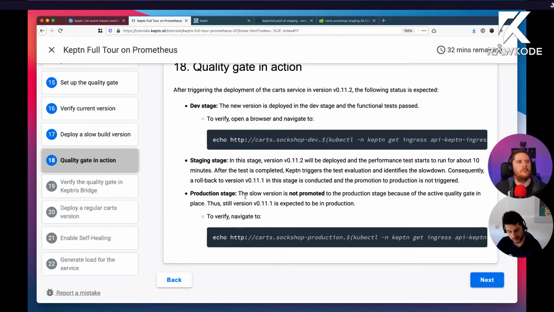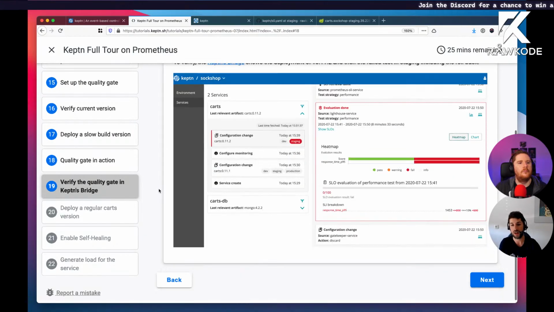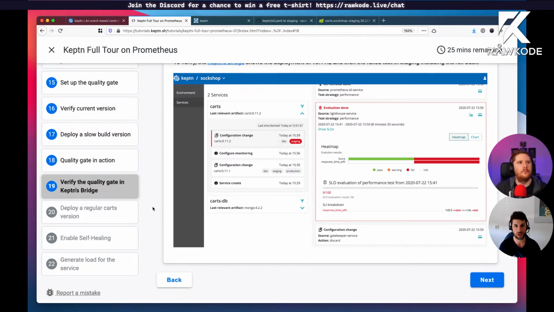And again, in the demo, the quality gate is very, very simple. We just care about the response time in this demo. But again, you can build your quality gates having all different kinds of metrics and data in it. For example, most often you want to care about the error rate. So you want to make sure that errors are below, I don't know, 2% or not increasing by more than 5% compared to the previous runs. You want to make sure that throughput is high. You want to make sure that response time is low. So all of these things you can build in your Keptn quality gates.